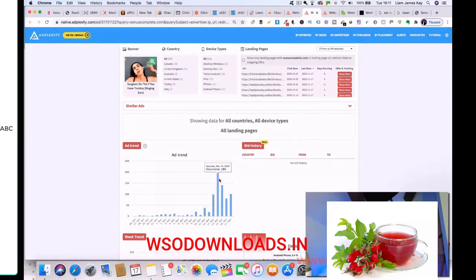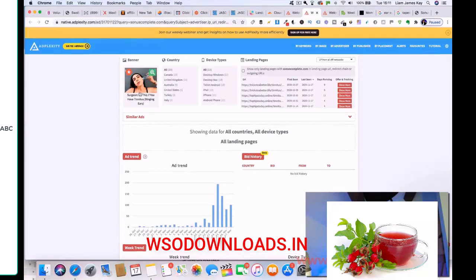So someone is starting to upscale this specific image with this specific headline. From this bit of research, you can say, well, this looks like it might be a winning image at this moment in time. And images do have image burnout as well. If you run it for quite a long time to the same audience, the same news websites, it will start to have burnout and it won't be as successful. So just by copying someone's winning image, you're not guaranteed to be successful, but it just gives us a good idea.